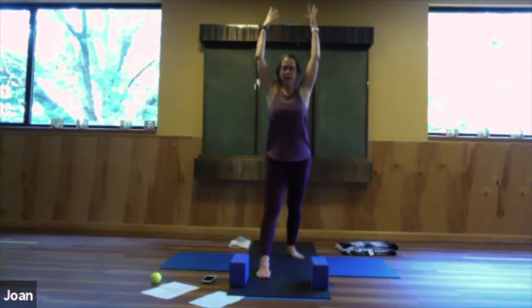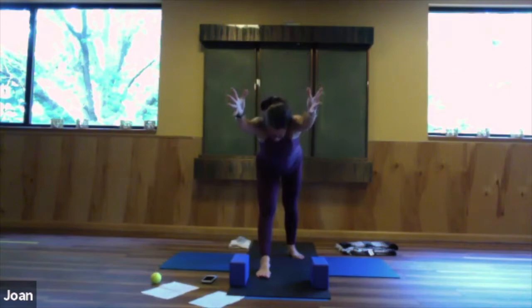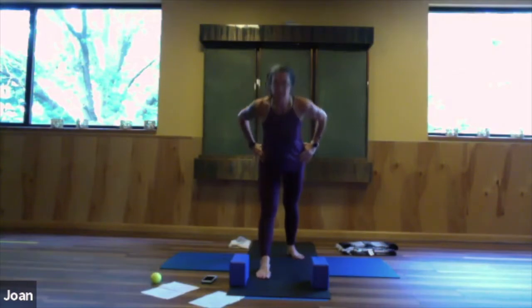Inhale here. As you exhale, come over halfway. Here's that halfway forward fold we did at the beginning of class. Again, you might just be here, hands at the hips. Feel your feet into the floor, press into the earth, stand up.